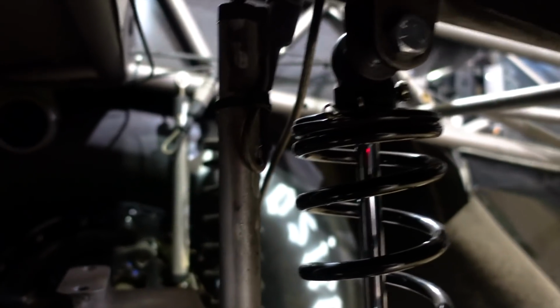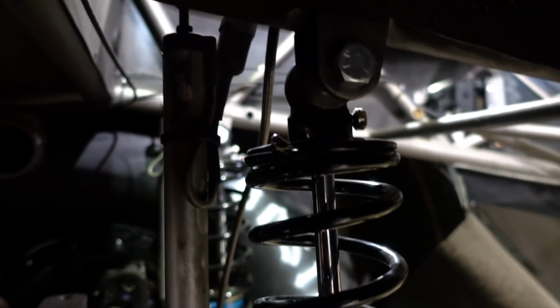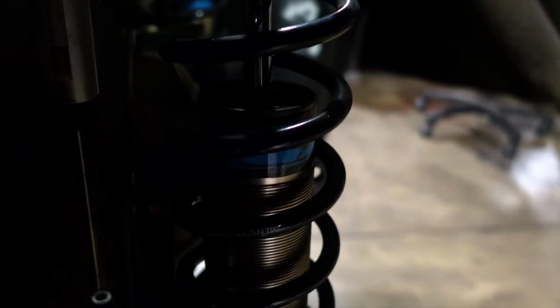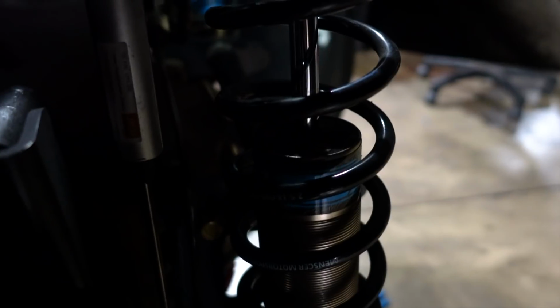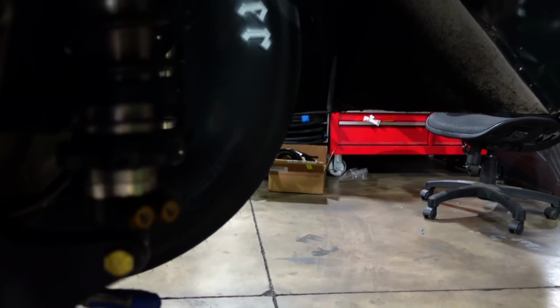The arms for the anti-roll bar used to be out here outside of the frame, and that was taking up a good bit of space, and wider tires were getting into the anti-roll bar. So I'm going to modify that to where the arms are on the inside. I have to redo my anti-roll bar mounts down here. Probably going to end up cutting this off and building some other mounts down here. So a little bit of work here to make this all go, but we've got a couple weeks till Shide.